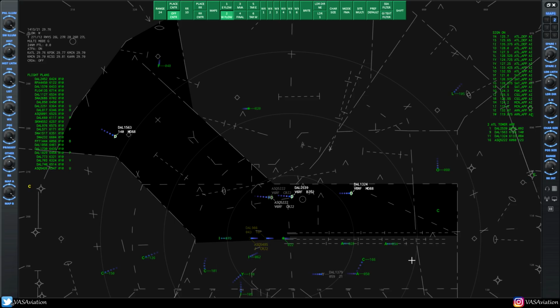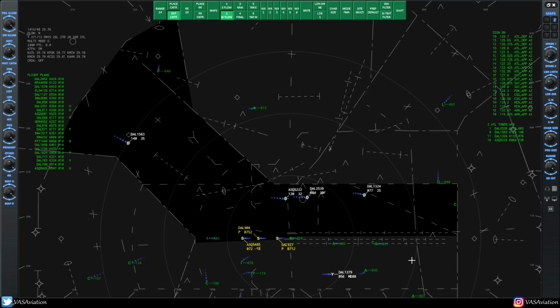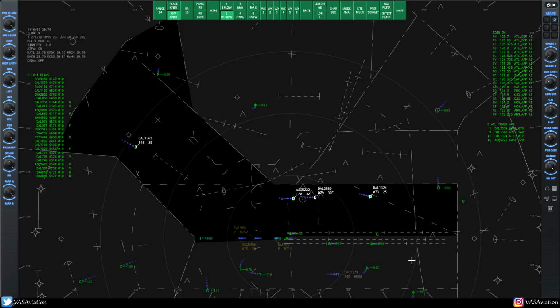Delta 1324, turn right heading 110. 110 Delta 1324. Delta 2539, turn 5 degrees left. Turn 5 left Delta 2539. AC 5222, turn 5 degrees left. Turn 5 left AC 5222. Delta 1324, turn right heading 150. Turn right heading 150 Delta 1324. Delta 2539, descend and maintain 4000. Descend and maintain 4000 Delta 2539.